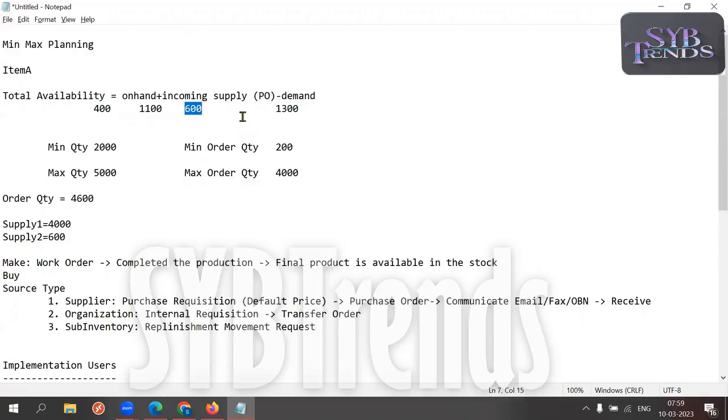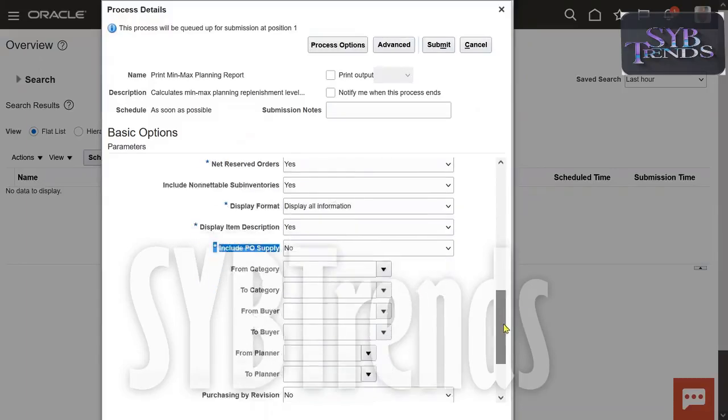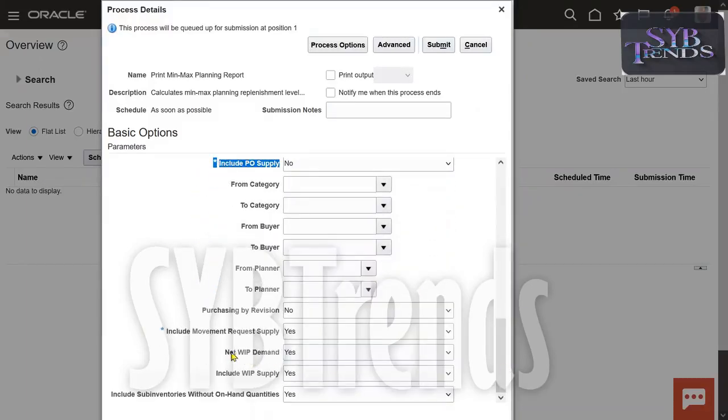Understood? So which supply you wanted to consider here? It could be PO supply or it could be WIP supply, nothing but manufacturing supply, nothing but you started the production today. Your production gets completed by today evening or maybe tomorrow. You don't want to consider WIP supply.